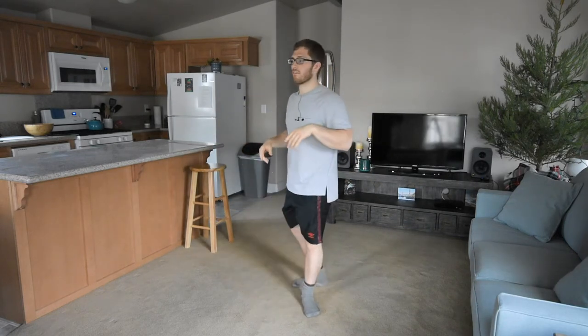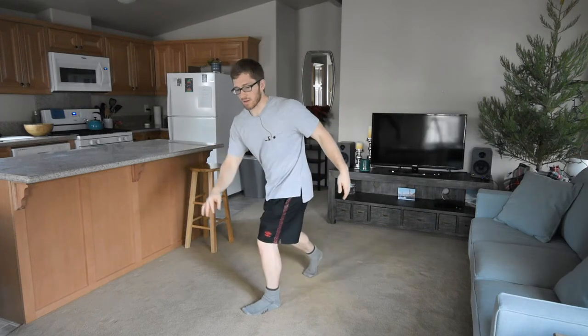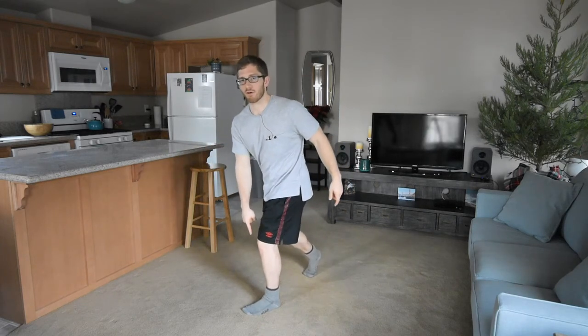Now we're standing, we're opposing a lot of gravity. We don't have anything for our hands to be supported on. Number seven, we have an alternating lunge where we're tapping the outside heel, making sure our foot stays flat. And now number eight, we're taking all that and we're putting it into a symmetrical-ish squat pattern.